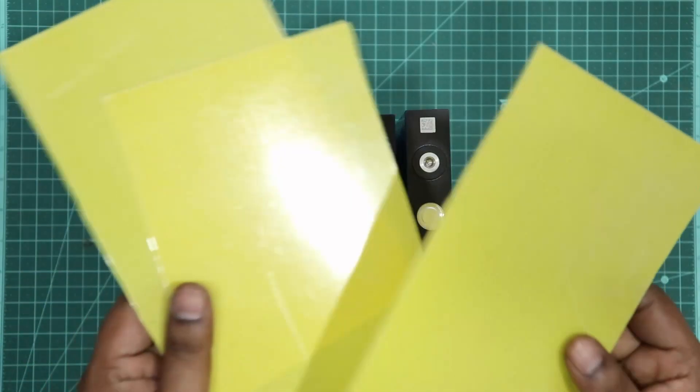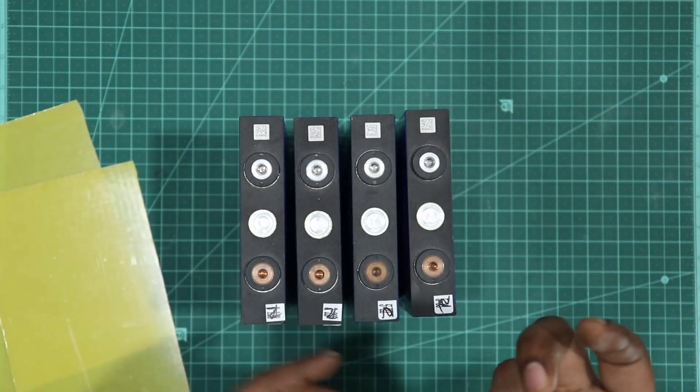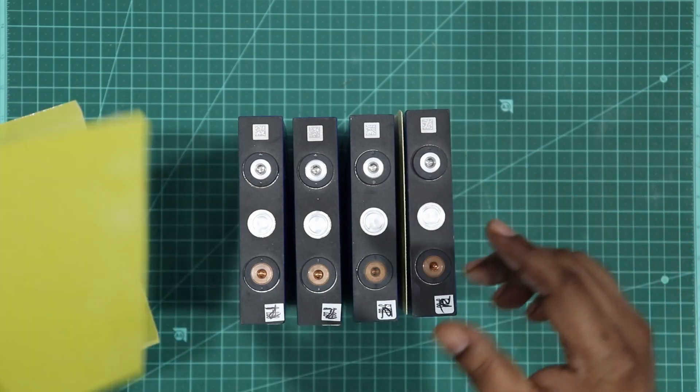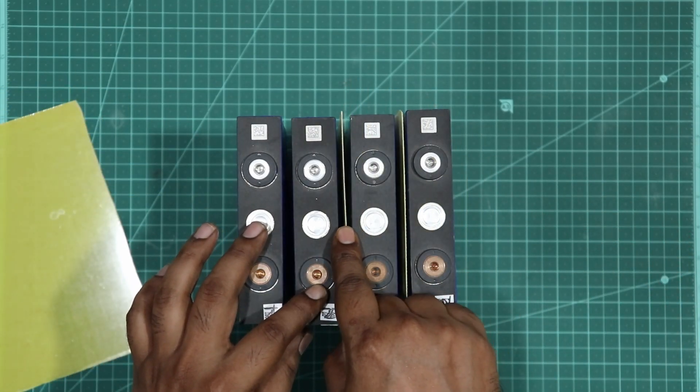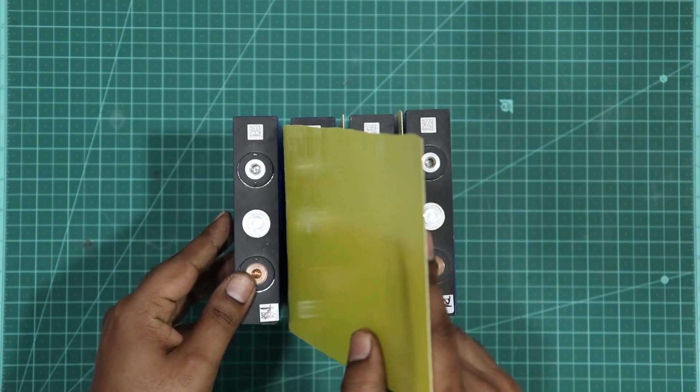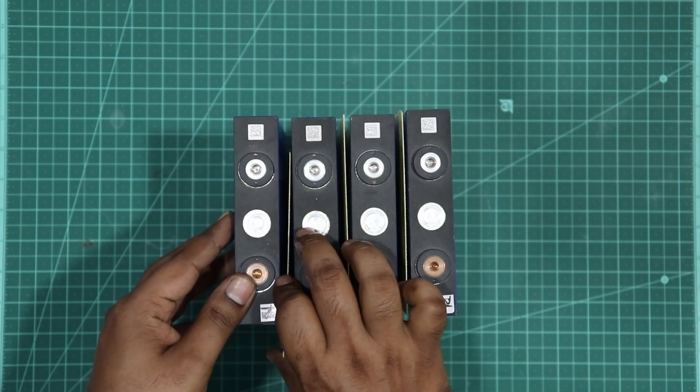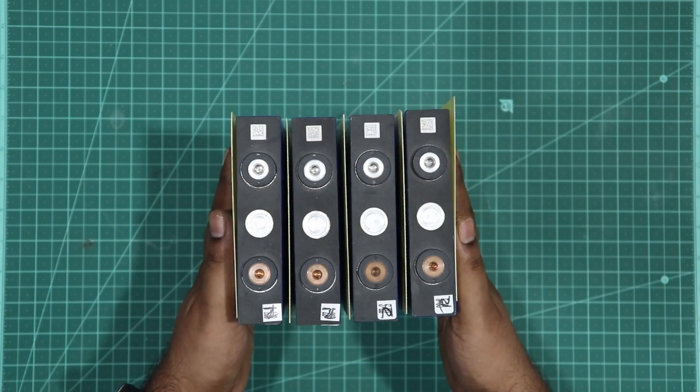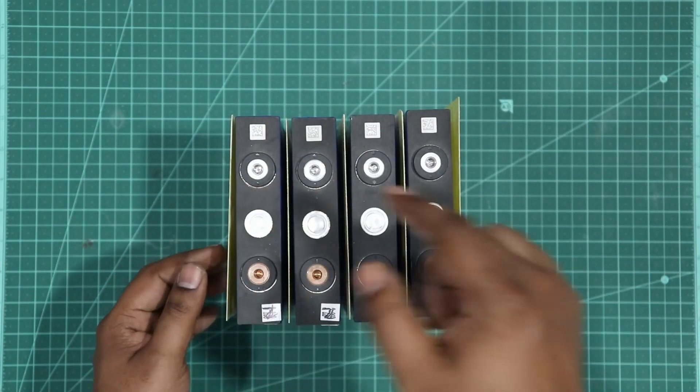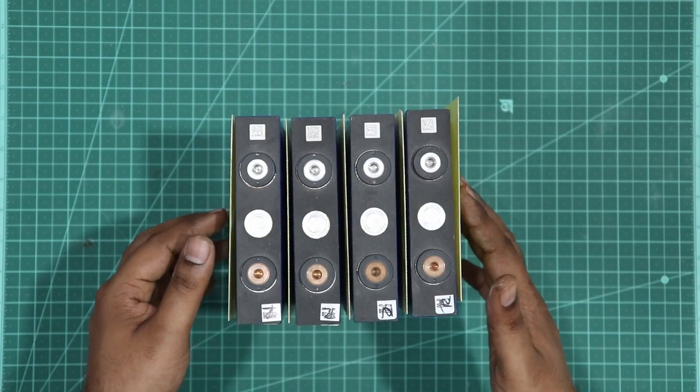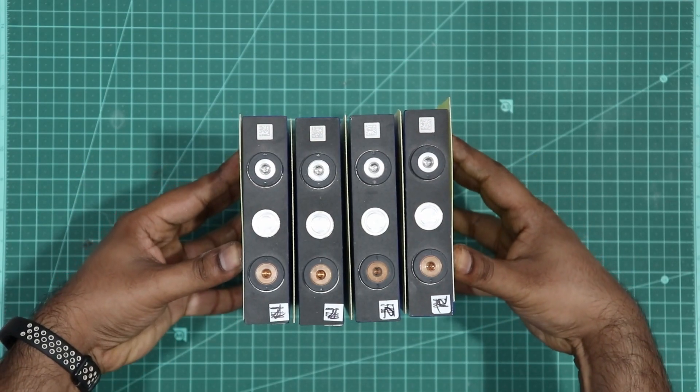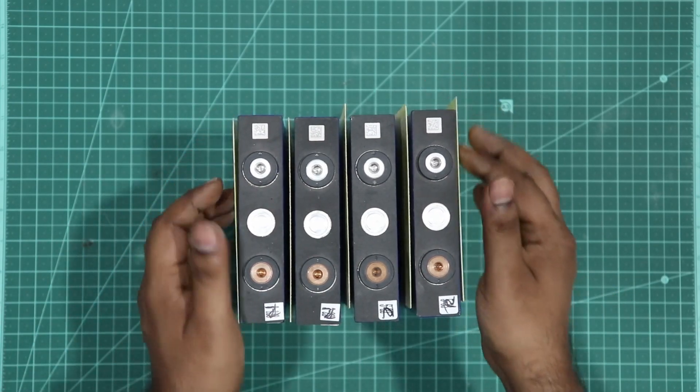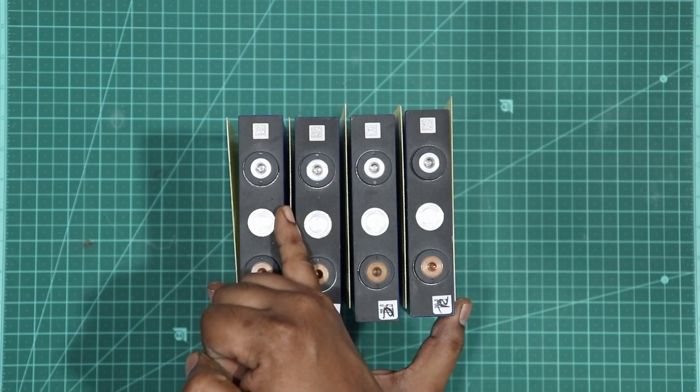When building such a pack, I also recommend placing epoxy sheet between the cells. This gives an extra layer of insulation between the cells, and in case the insulation goes out it doesn't cause any short circuit. It also gives some rigidity to the pack. I'll keep epoxy sheets on all the sides and then do a zip tie to hold the cells together and do a little compression, not too much. If you don't have zip tie you can also use filament tape.